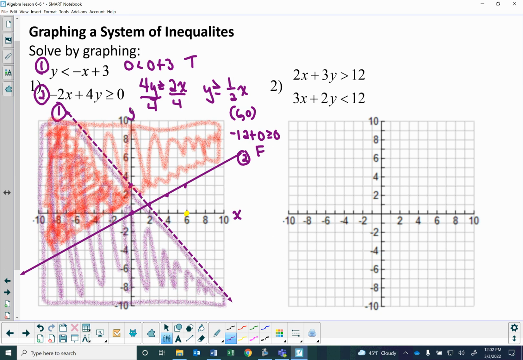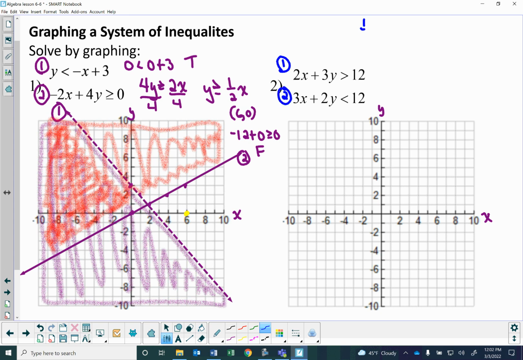Now, I'm not a particularly huge fan of overlapping colors because they can get really sloppy and messy, and sometimes it's hard to determine exactly where your shading section should be. So I'm going to teach you a little trick that I am going to do for problem number 2 here so that I can determine where I'm going to shade. Problem number 2 has 2 equations written in standard form. So I'm going to use intercepts to graph these.